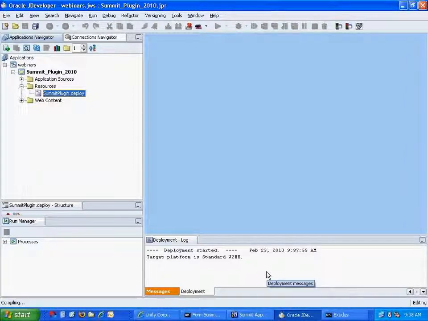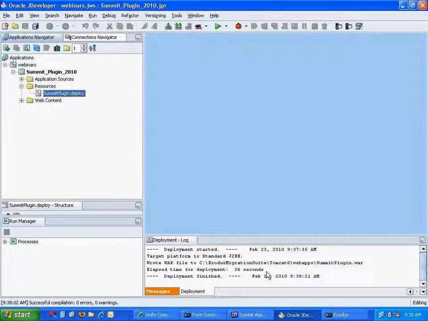You'll see down here in the bottom right corner, the deployment has started. It will actually go through the process of compiling. We'll get a message here that indicates the compilation has completed. And this just takes a minute or two. And again, this can be done with any IDE that you happen to be using. Okay, so we've got a message here now that the deployment is finished.